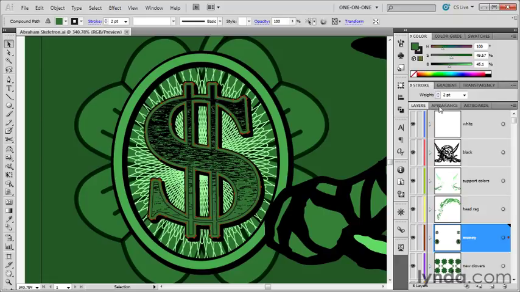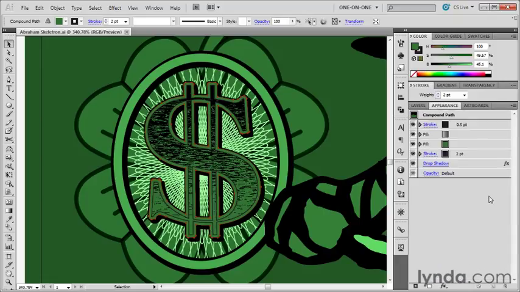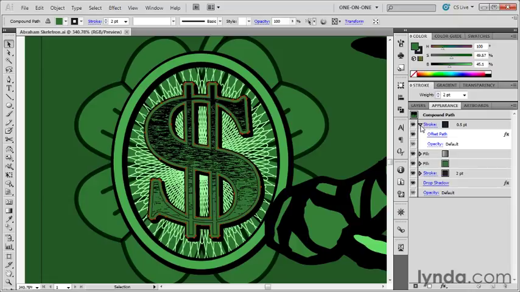And then I'll switch over to the Appearance panel, and that's where you can examine how someone else's dynamic effects have been applied. Now, you'll see way at the bottom here is a drop shadow, and that's responsible for that thick edge right there on the lower right side. And then we've got a base stroke that's 2 points thick, so that's the larger stroke around the entire character. Up at top here, we have an inset stroke. So if you twirl it open, you'll see that the stroke value is 0.5 points, so it's a hairline.